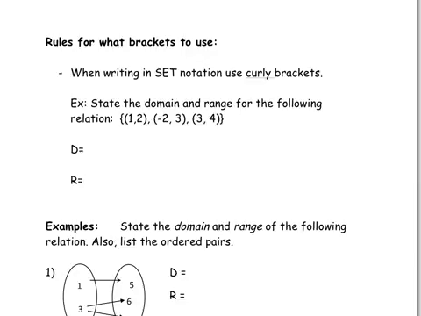So the domain here, this is where my curly bracket comes in. The domain is all the possible values of x, and notice the possible values of x are negative 2, 1, and 3. So I'm going to write them in order: negative 2, 1, and 3. Okay, so all the possible values of y is your range, and the possible values of y are simply 2, 3, and 4. And now when this is a set of individual numbers, we use those curly brackets.